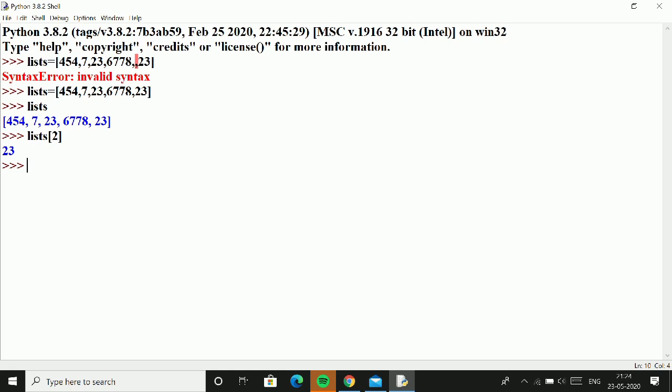Now let's do one thing. In strings or in variables we cannot change values, they are immutable, right? Then we cannot change their values. But are lists mutable or immutable? Let's try it. List, I want to change the fourth element. To change the fourth element, its position is 3, equal to, I'll replace it by 78 and press enter. Guys, no error, which means lists are mutable. You can change the values of the list.